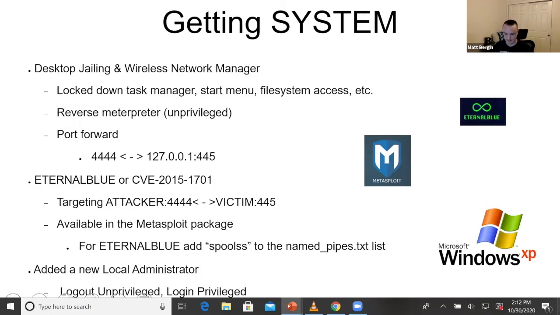So how did I get system? Well, they try to lock you into this jailed environment, right, where you're not allowed to access Task Manager or a lot of things from the start menu, and you're not allowed to pull open the Windows Explorer, yada yada. They do that through group policy, and there are obvious ways around that. Like you need to be able to connect to the internet, right?